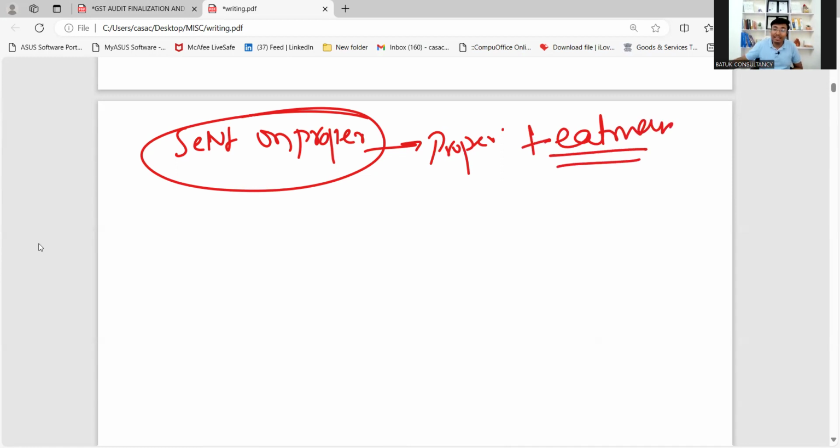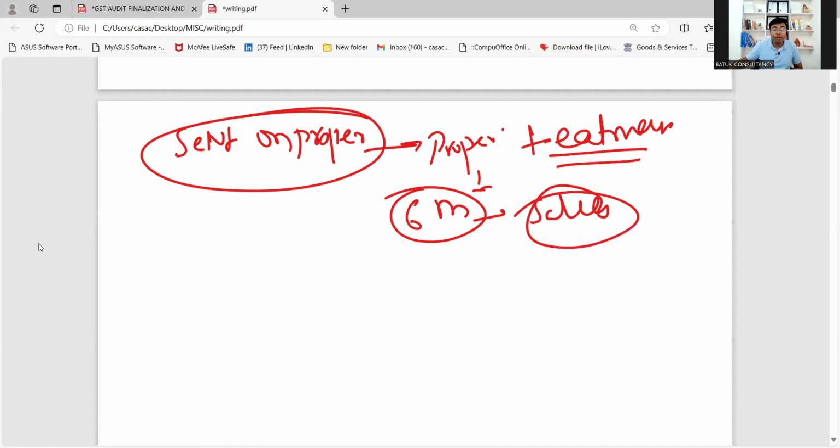We also have to check that if the same goods are not received back within 6 months, in that case they should be treated as sales. So from that perspective also we need to check sale on approval basis. So how will I know? How can I identify that these things have to be checked? Through the analysis of the trade practices.